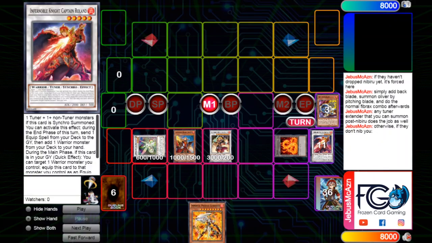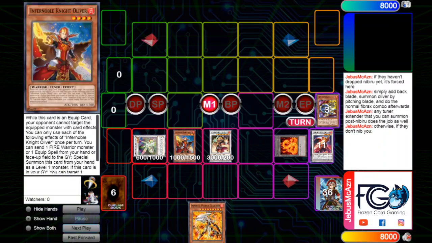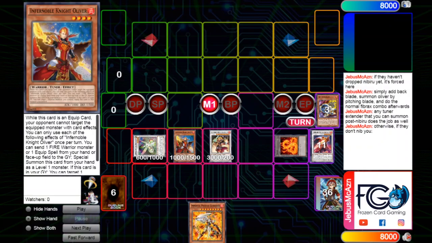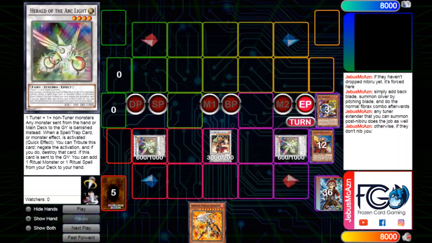And so this just saves having to banish 2 more warriors with the Phoenix Blade. It's a cute little trick. There's really no reason to banish extra warriors, so you'll just do it this way. And with the Oliver, who is now treated as a level 1 tuner, we'll synchro it with the level 3 token into a second Herald of the Arclight. This is not a once per turn card, so this is just an extra negate for free.